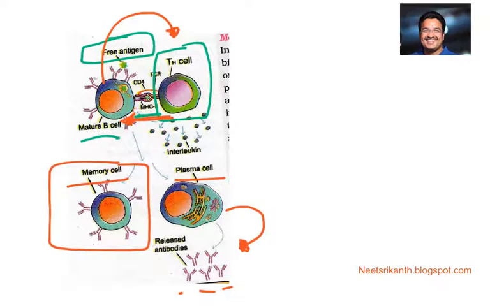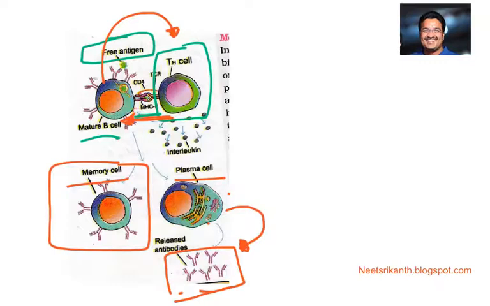A mature B cell differentiates into two types of cells, plasma cells and memory cells. Plasma cells now produce antibodies, and in future the memory cells are going to produce the antibodies. What I mean is, when the microbe enters the body again, the memory cells are activated for that particular antigen to produce antibodies immediately.